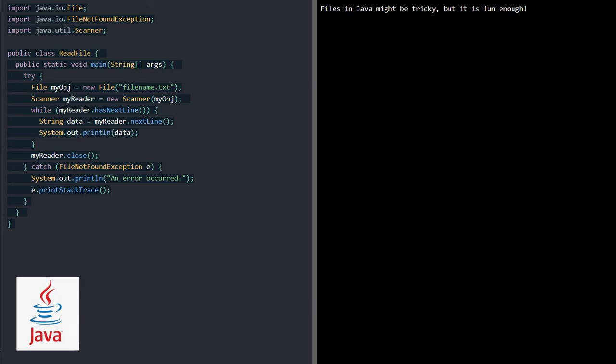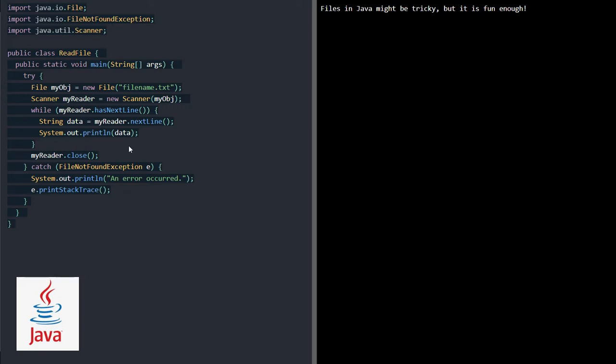In this code here, we are creating an object of the file from which we want to read data, and then we are creating a Scanner object and passing it the file object, so that this scanner attaches itself to the file from where to read the data. Then we have this while loop, because we are planning to read the file line by line as a string. So what's gonna happen, we will go through the file until we have any line left in the file.